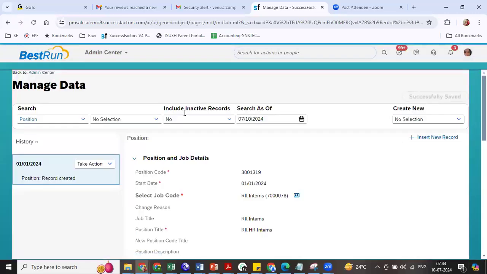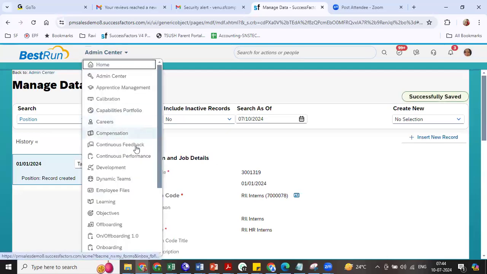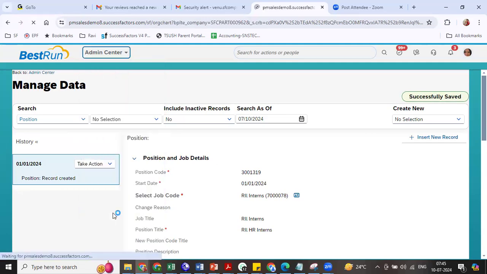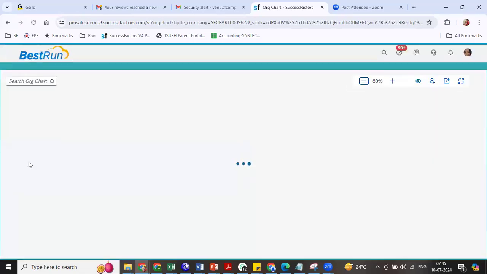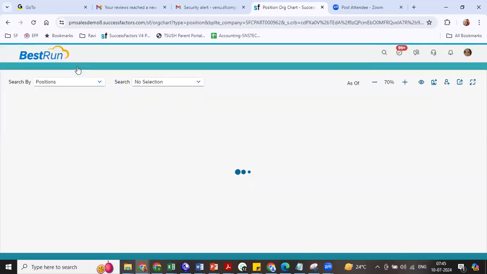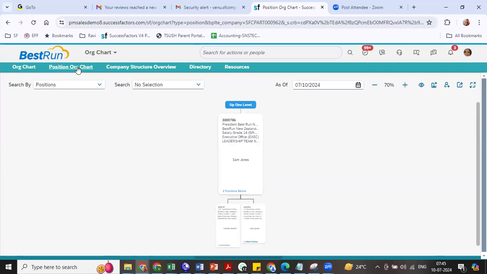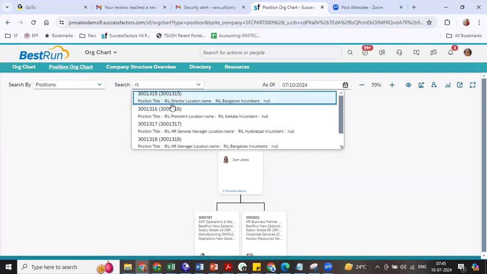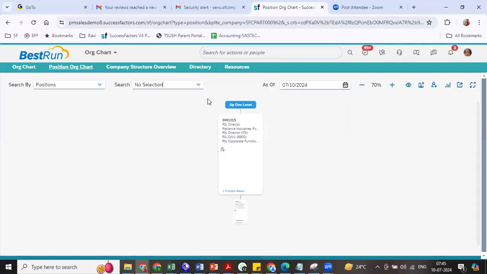Okay, and if I want to look at these positions on the org chart, I should go to position org chart. Org chart represents the hierarchical representation of employees, but we have not hired any employees. We can go and check our positions. My position that we have created is director.